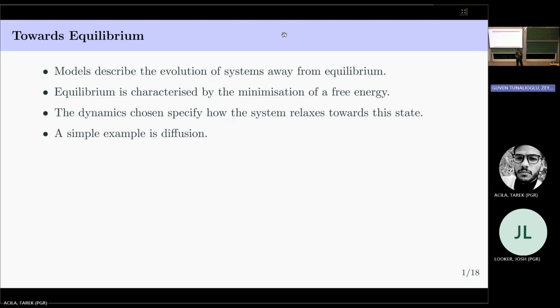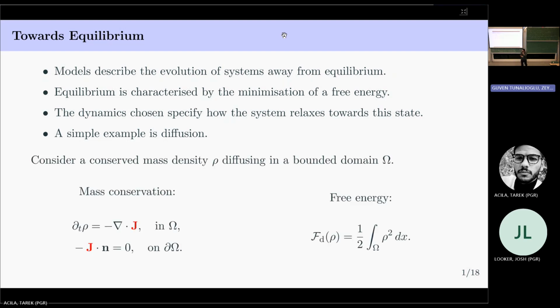And we can basically explain this with a simple diffusion equation. So consider you have a mass density in a certain domain that is diffusing. All right. Let's say that your mass is conserved, which is given by this law. This basically says that your mass evolves according to its flux, right? And I have a no flux boundary condition, and I'll choose the usual Dirichlet free energy for this system. Okay. So all I need to do is find out what's the flux, and I'll close my system.